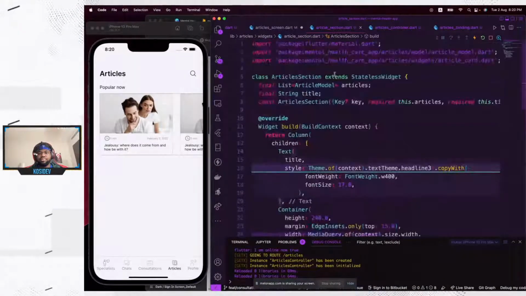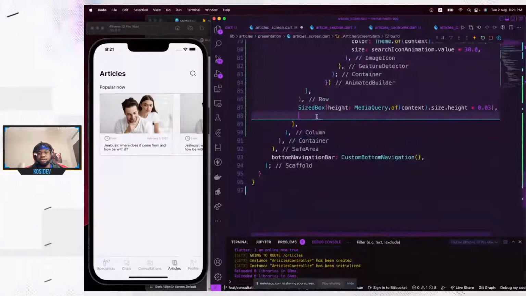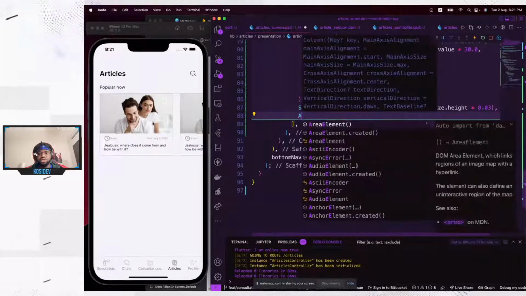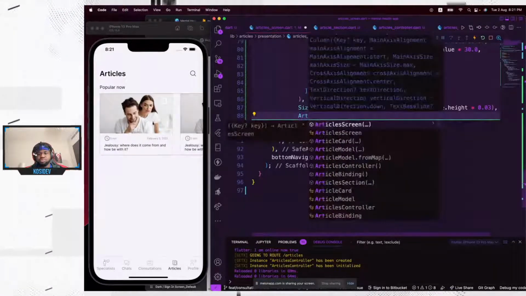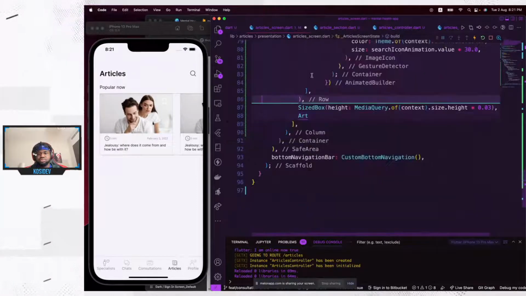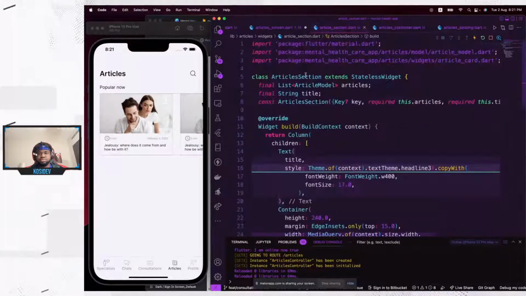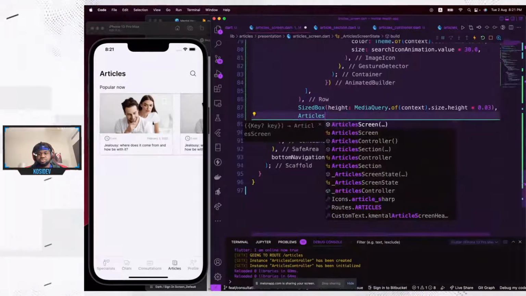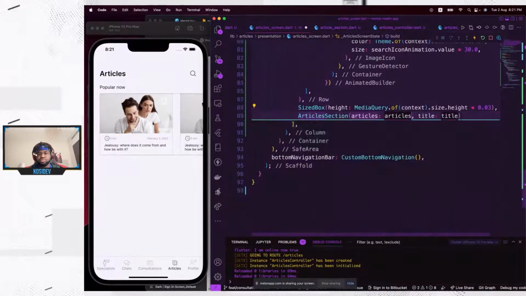We can actually import this right in there by calling this article section.